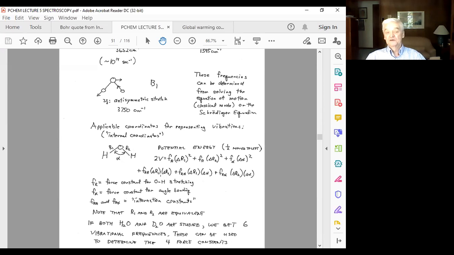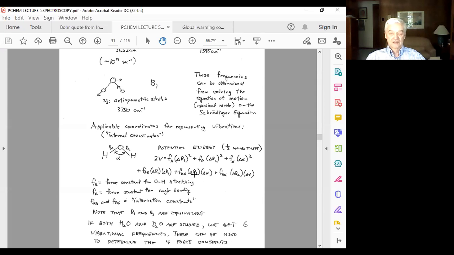And people then also realized that a bond stretching could also affect how much force it takes to bend the angle alpha. And so we have an interaction constant term between R1 and alpha. So I put the deltas in there to indicate that this is how much displacement you have from their equilibrium position. So you remember in the harmonic oscillator, we had 1/2 kx squared.